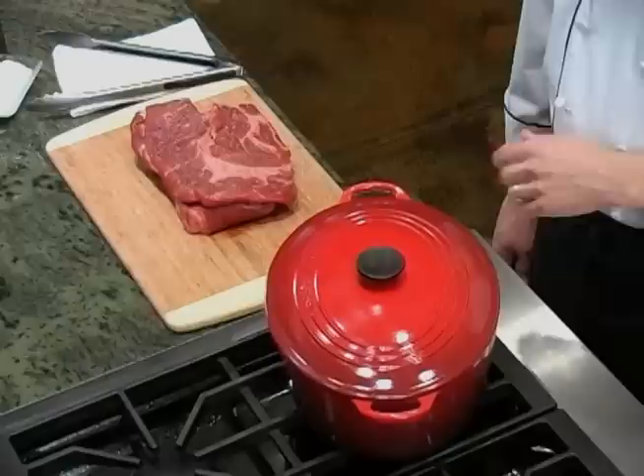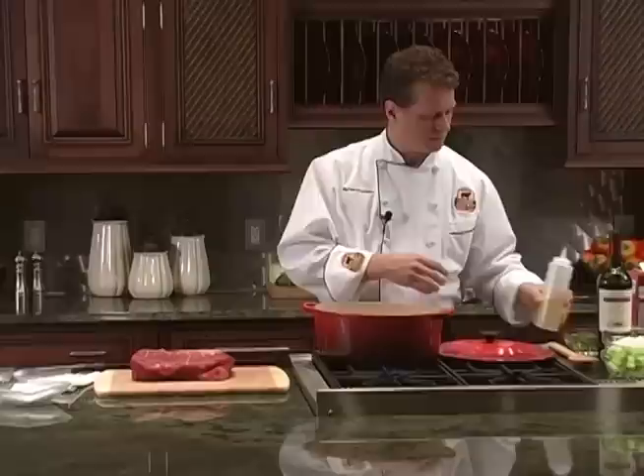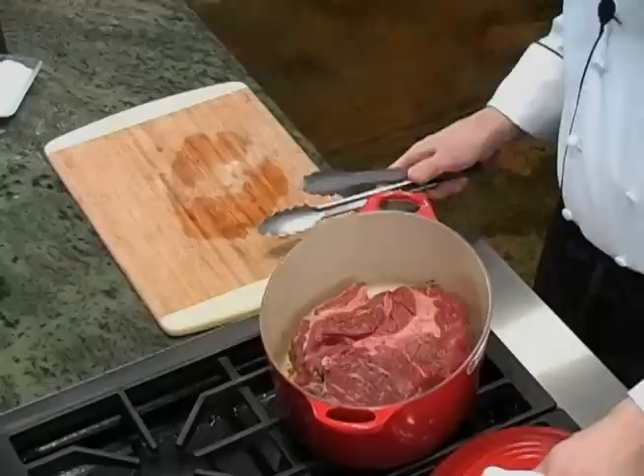Now it's time to add a bit of oil to the pan, just enough to thinly coat the bottom. This is going to help prevent the beef from sticking. Once the oil begins to shimmer in the pan and just begins to smoke, it's the ideal time to add the beef. Use tongs and gently lower the roast into the pan, setting it down away from you to help avoid any splatters. Listen to that sizzle — that's going to sear the beef wonderfully. Searing the meat and letting it brown before we get it into the oven is really going to develop some robust flavors. It's well worth the extra few minutes and it gives off a wonderful aroma.